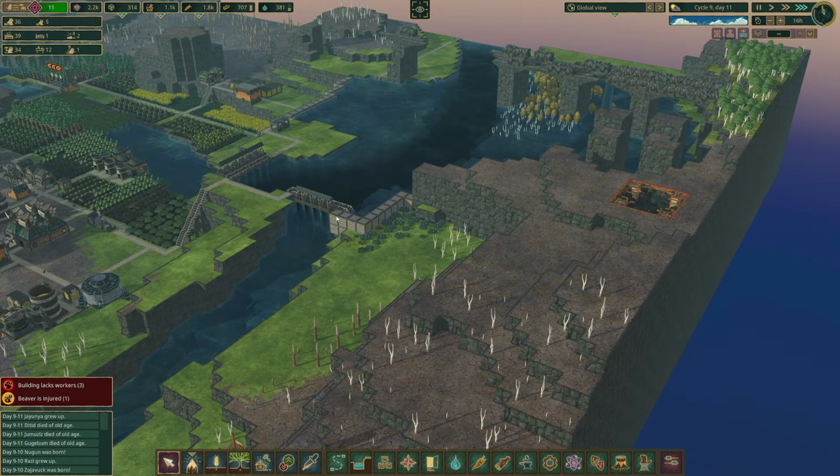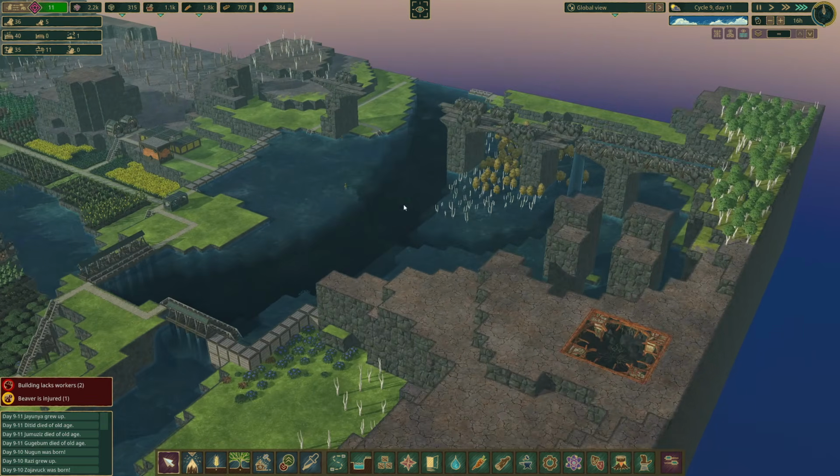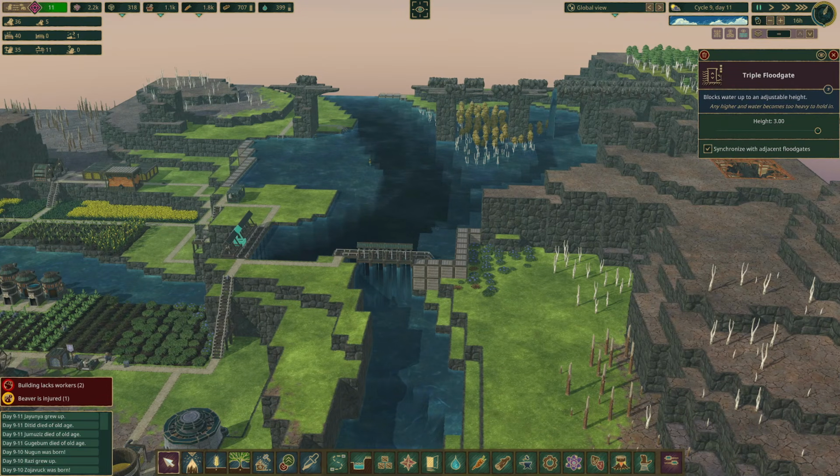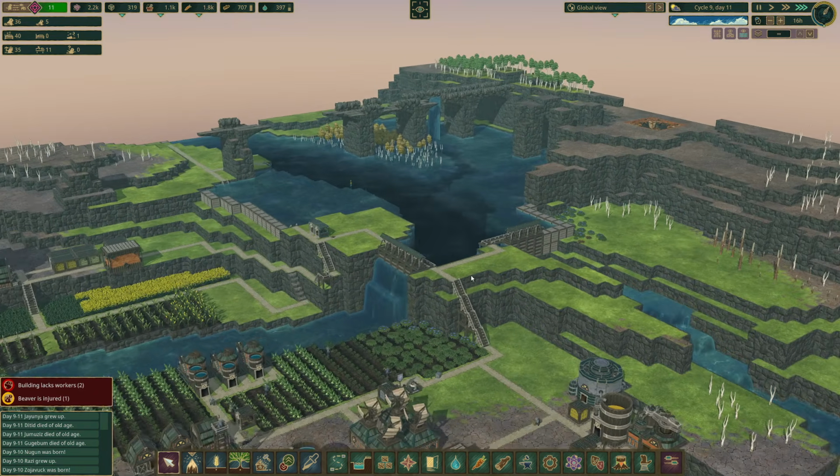But importantly, this is enough to handle the water that comes in during a bad tide. So that should be all fine and dandy for us, and not cause any issues.